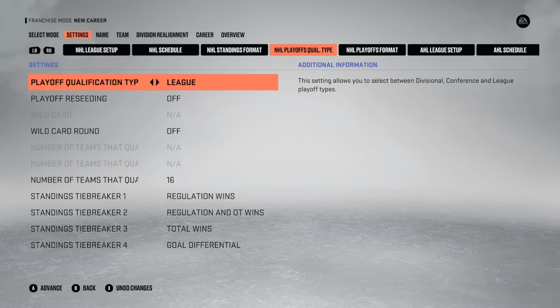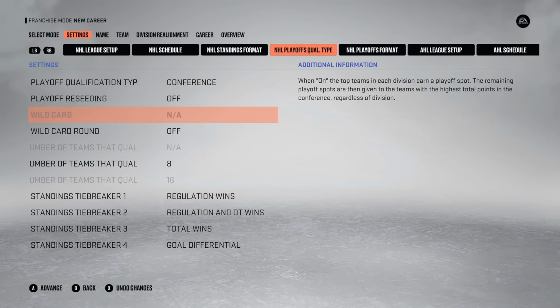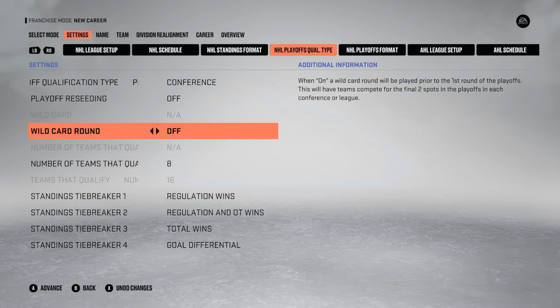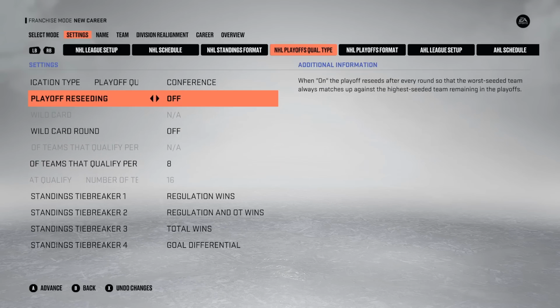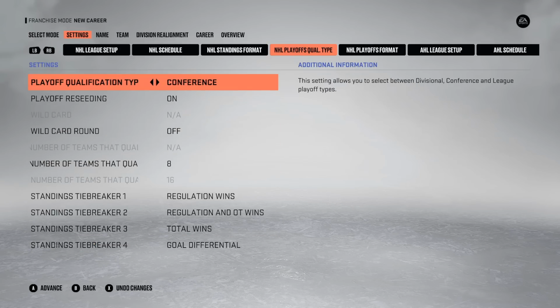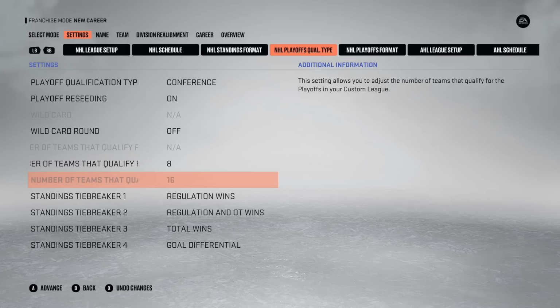You shouldn't get anything. In terms of playoff qualification, we are going to go by conference, meaning that, of course, 8 teams per conference end up making it. There will be no wild card round or anything like that, but I am going to set playoff reseeding to be a thing. So that means if both 1 and 7 advance, well, 1 will play 7. It won't be like, oh, here's the 3 seed taking on number 7 or anything like that. Again, multiple different options that you have. We'll keep the tiebreakers the same, of course.